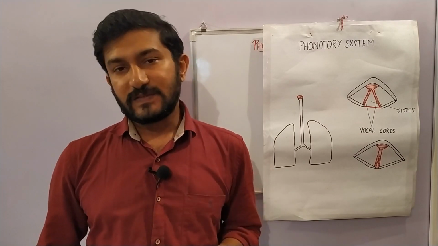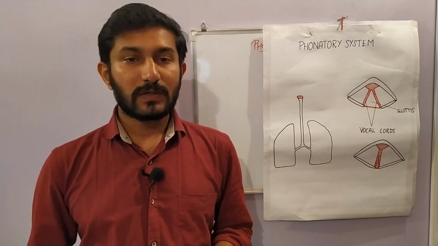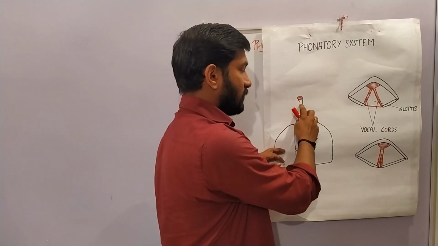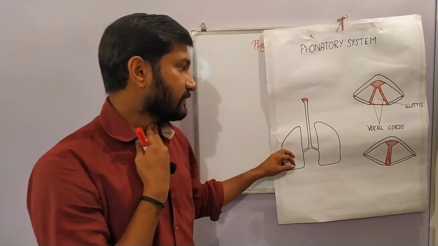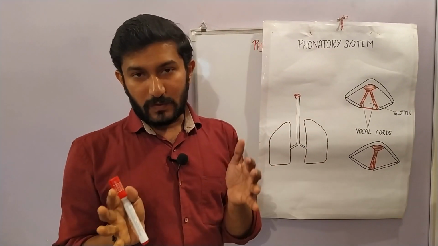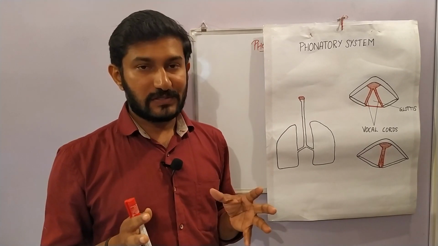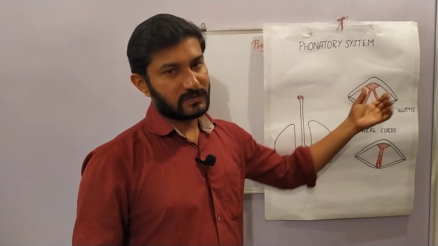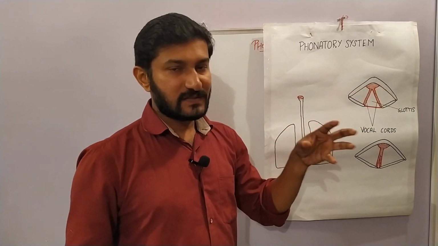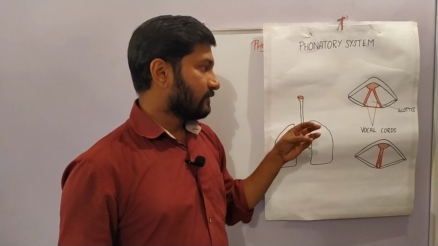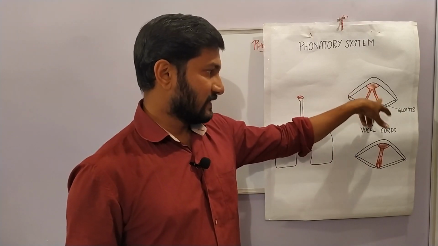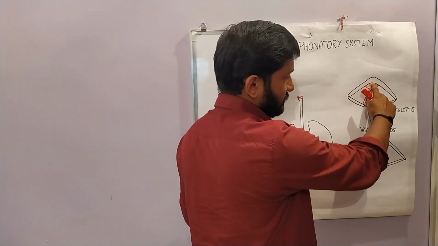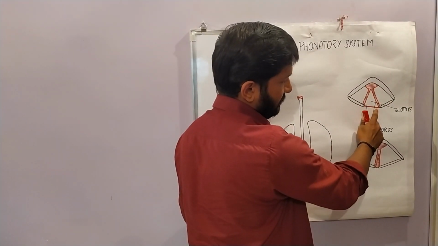The phonatory system comprises the larynx and the vocal cords. The larynx is situated at the topmost portion of the windpipe, or trachea. The larynx is a box or casing made up of cartilage and muscle, and inside the larynx there are the vocal cords. The vocal cords are a membranous, lip-like structure made up of ligaments and soft muscles. The vocal cords are attached in the front and separated at the back.